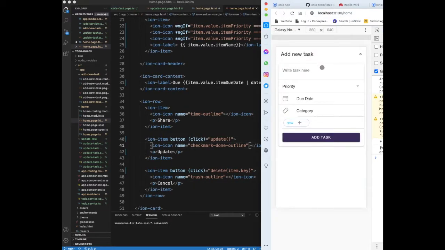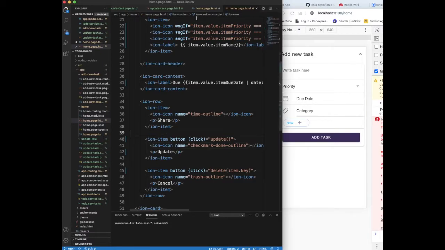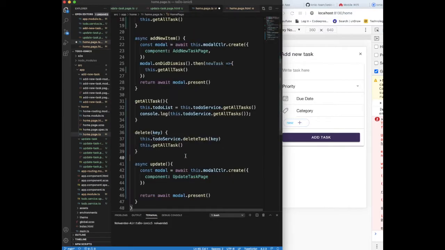All right, now let's test. Okay, now it's popping up. We have not worked with the dismiss yet, that's why it's not closing. Now our next step is that every time we click on the updates, we want all the data on the selected record to be on the other side.